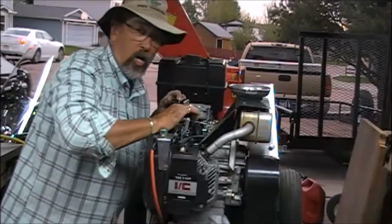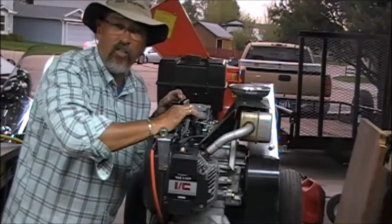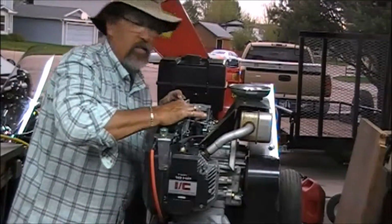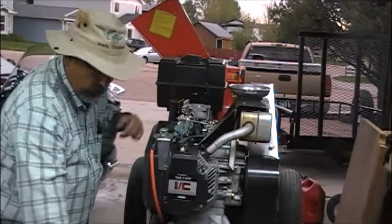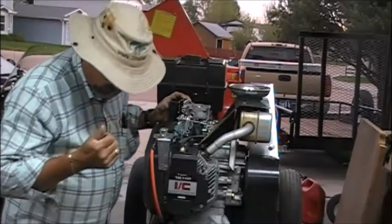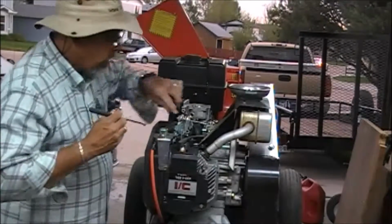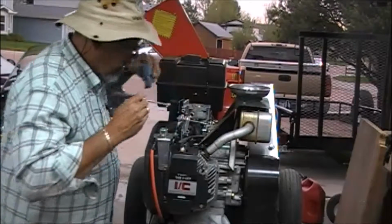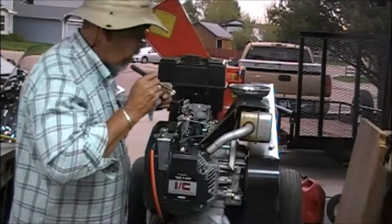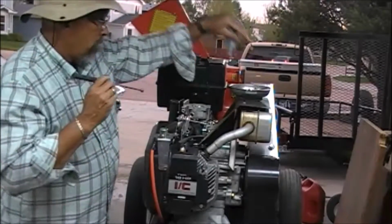Okay, let's talk about real soft metals, so when you tighten it down, just give it a little snug. You don't have to crank the daylights out of this guy. Just give him a little snug, about as good as you can get with your fingertips. Okay, he's back in place. We're good to go. So all we have to do now is get this stuff out of the way, and I know I've dropped a screw or two down here somewhere. There. Okay.